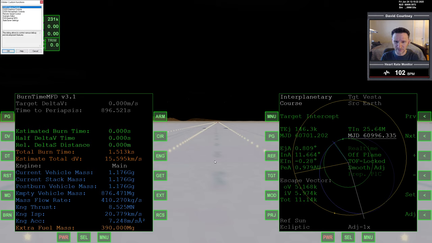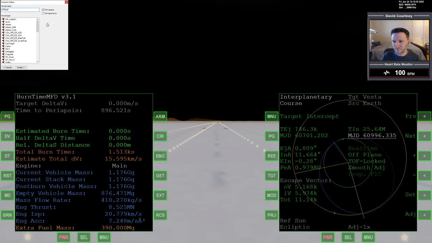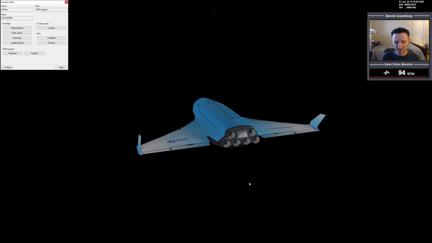So let me actually try this. I don't want to move this XR5 because I'm not sure what would happen. I'm not sure if I can easily put it back here on this spot of the runway. So let me do a new ship, an XR5 test. I just want to find out how much delta V that would be in a vacuum. So XR5 Vanguard, set input, create. Wheels all, Vanguard systems nominal.